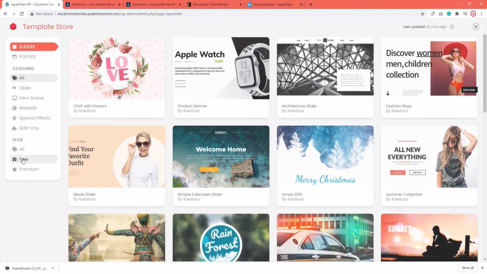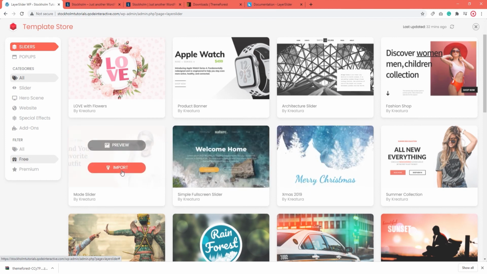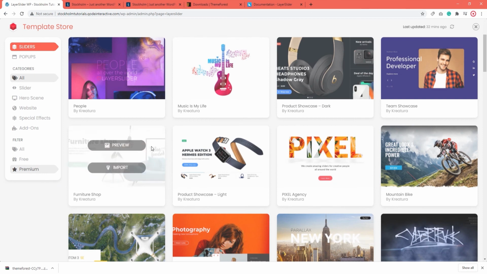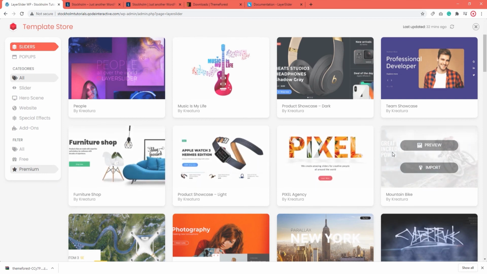Okay, here you can see some templates that come with the LayerSlider, so you can choose one of these templates and import them to use on your site. Simply click on the import button that appears on hover, and you'll have a starting point for your slider which you can customize. Now, over here it says Premium. These templates are only available to users who have purchased the standalone version of the plugin. Then you'll need to purchase another copy of the LayerSlider to be able to import them.